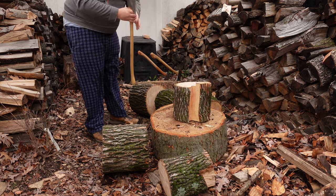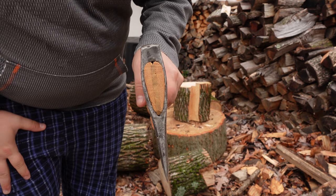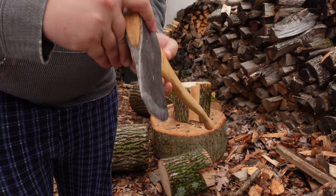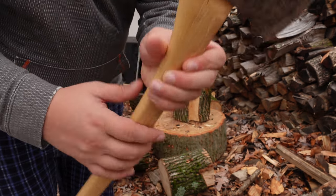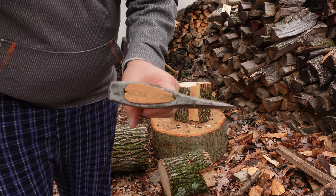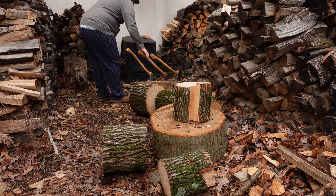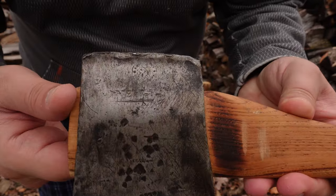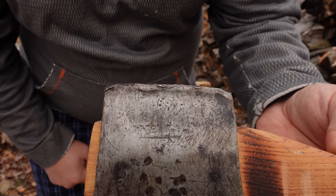Let me show you the profile — it's not the worst. It's a Connecticut pattern, and they're not the thickest axes. It's a plum Connie. One identifying feature of a Connecticut pattern is the tapering pole — it gets smaller and smaller. You can really see it on this one; it almost looks like an old pre-1850s American axe with a skinny pole. This is one of my more special stamps — it's a rare stamp, an American axe with a native stamp, a Native American chief. Anything with a native on it is cool to me.